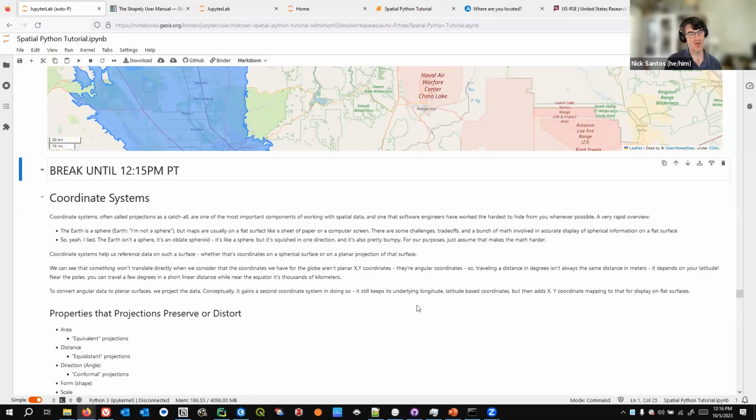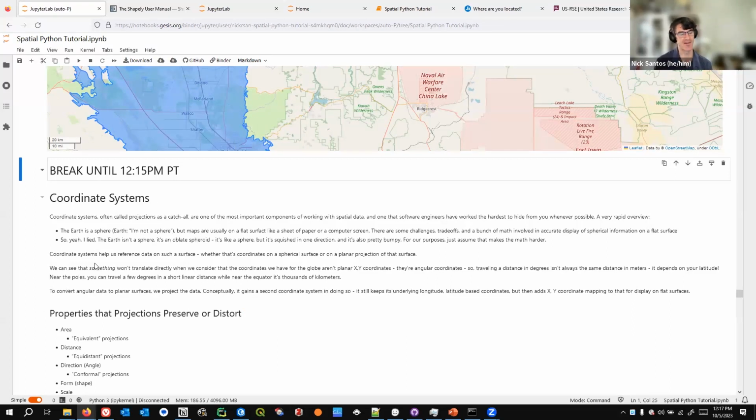So like I said, I want you to be able to take what we're covering today and apply it to whatever your domain of expertise is. And projections and coordinate systems are really one of the foundational pieces of that geometry column of the spatial information in these data sets that you should have a basic understanding of, enough so that you know when you're getting into dangerous territory, enough so that you understand a little bit of what you're looking at, and then can go find the right documentation later on.